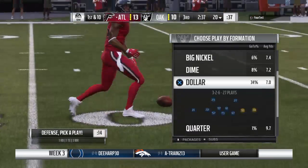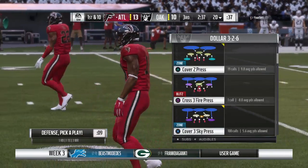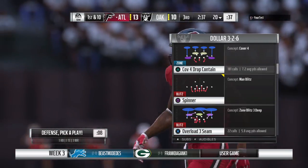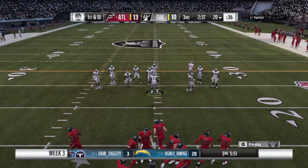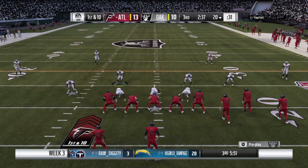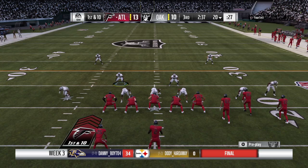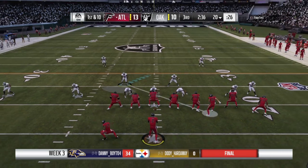Atlanta now coming out on the field. And they had 3 points last time, but they didn't want 3 points because they were well within range of scoring a touchdown. We'll see if they can do better now. I'm with you on that one. Let's just go ahead and be frank about the whole thing. The only one happy about the 3 points is the kicker. Exactly. You put it through the post. That's going to help him at contract time. But that offense, they're thinking, let's get in the end zone this time.